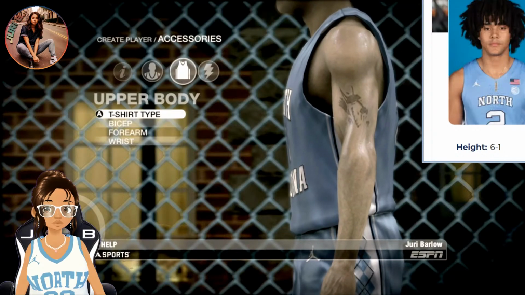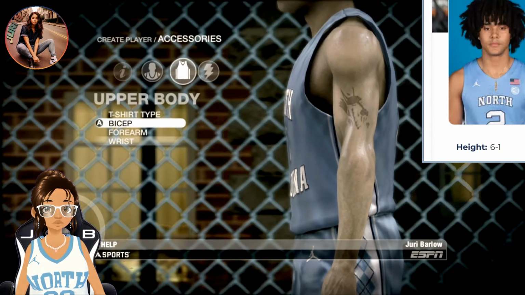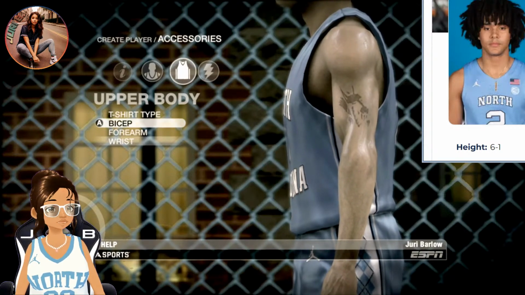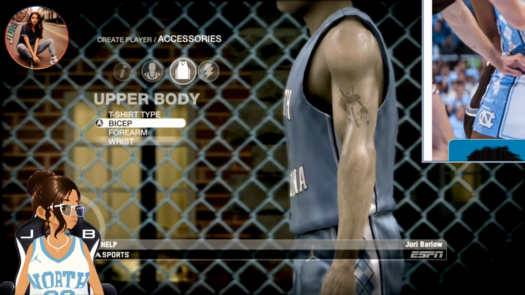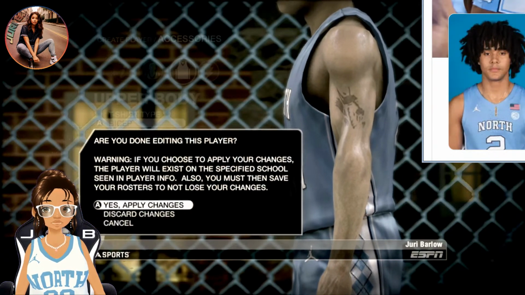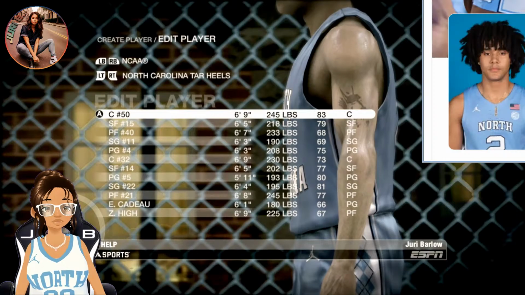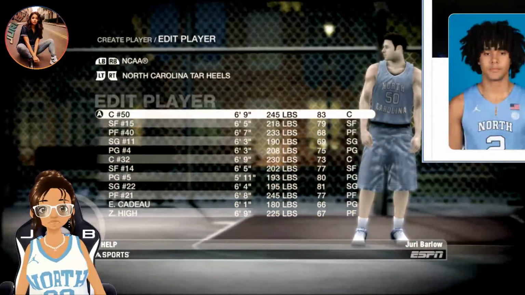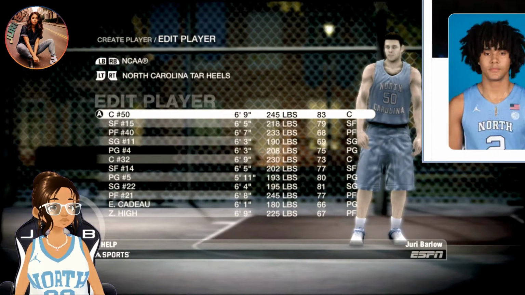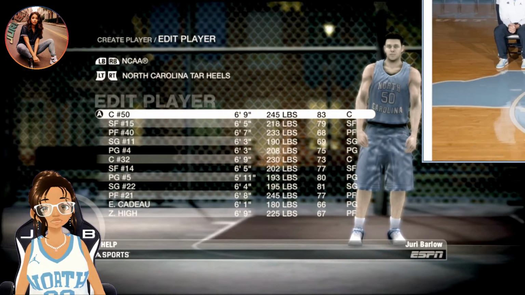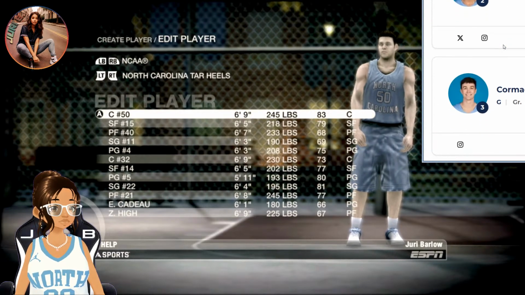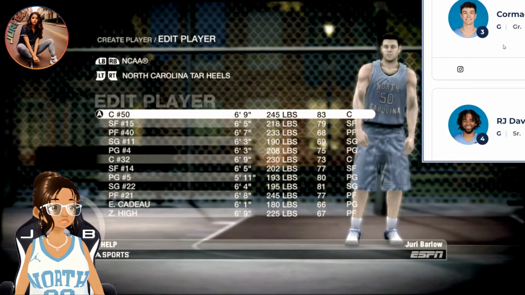Oh, you get the weakest tattoo ever. Oh my gosh. Does he have any accessories on? No, he doesn't have any accessories. Alright. But yeah, the creative player is so much better on here. Like it's crazy that you can get faces that accurate. And it does have that glitch where you always have to go back and fix it right before you save it or it'll mess it up every single time. But once you save it once, you're okay.